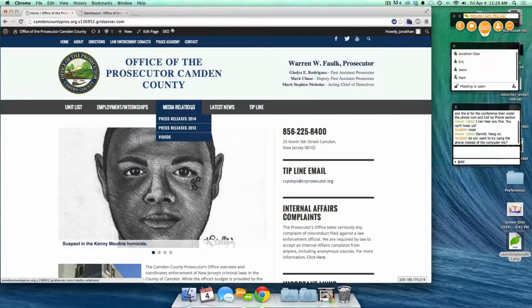I believe media relations. I'll have to look again. I'll be honest, it's been a while since I was in that section. I think I did actually use these as pages, but they might also be posts. But these are places we will be able to put content. And then our tip line is just our form that people can fill out. And then we also have our about pages, our complaints, and certainly these are pages and not posts.